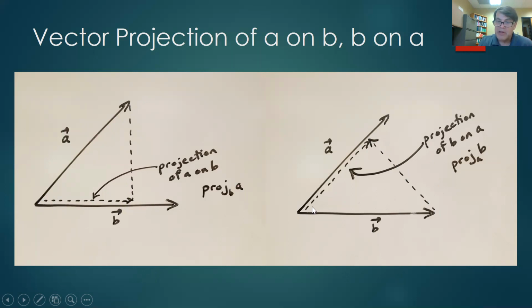Perpendicularize it, and then we've got the part of B that's going A's way. So that's the vector projection of either A on B or B on A. And the way we write it is the projection of A on B or the projection of B on A. Okay? There's also a scalar component, that is, comp of B on A and so forth. I'll talk about that in a second.